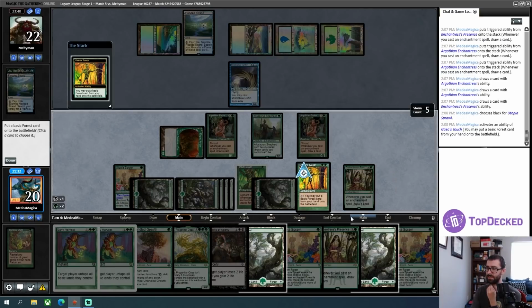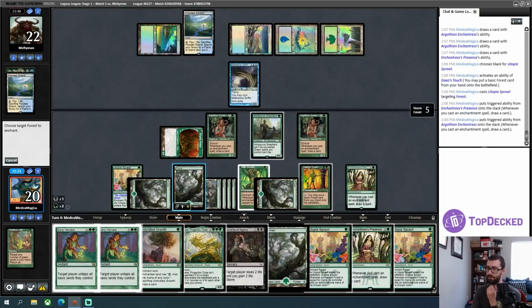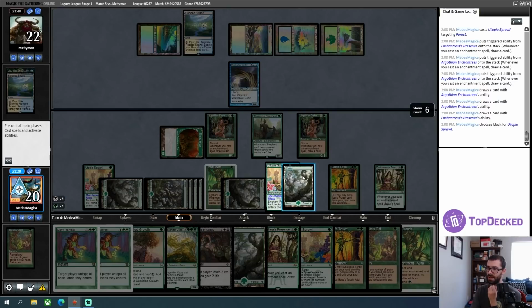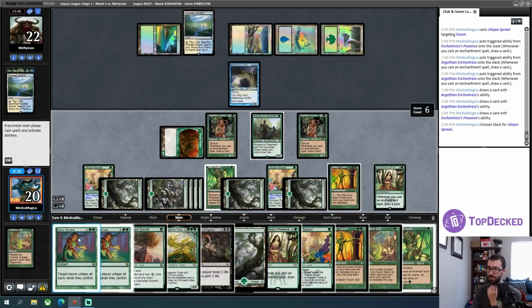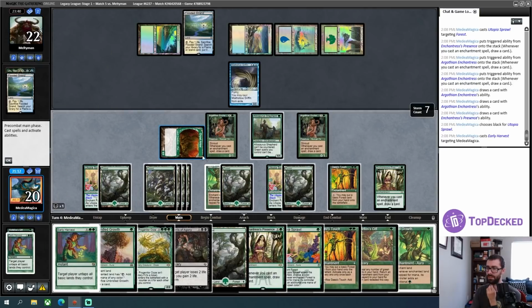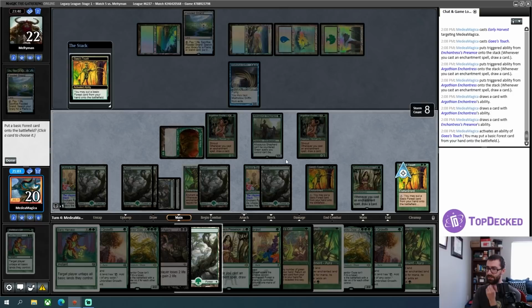No, I have not activated that yet. Put a forest into play. Enchant one of these. Name black with that. Cool. Early Harvest. Target me. That leaves a black floating. Play a Gaia's Touch. Activate it.